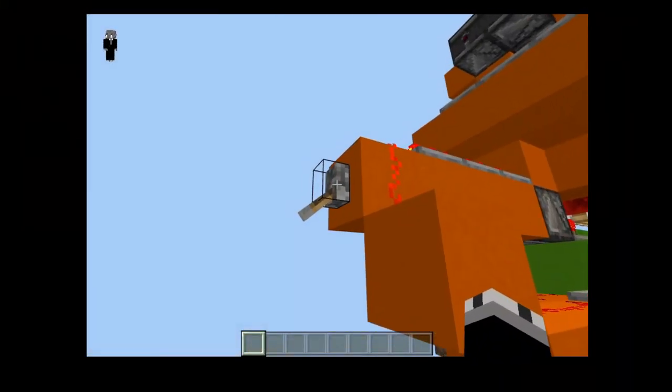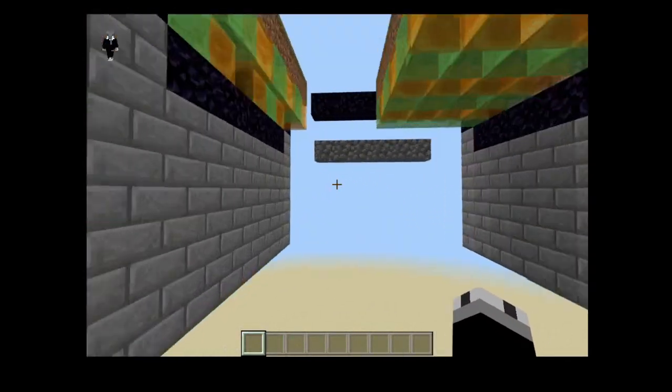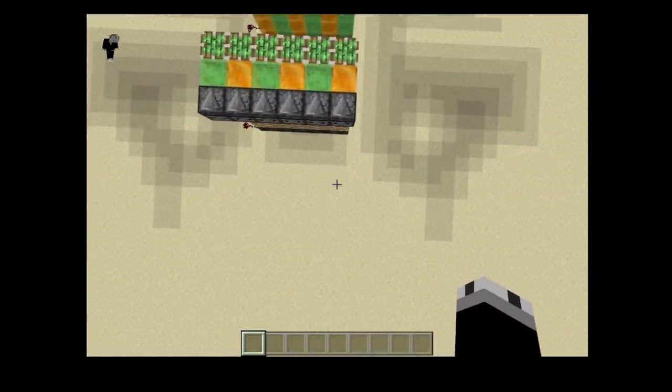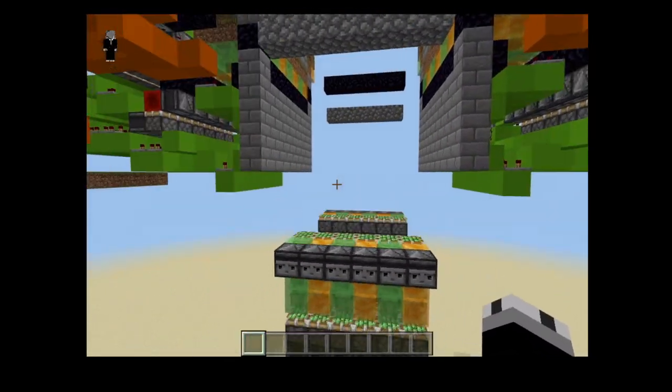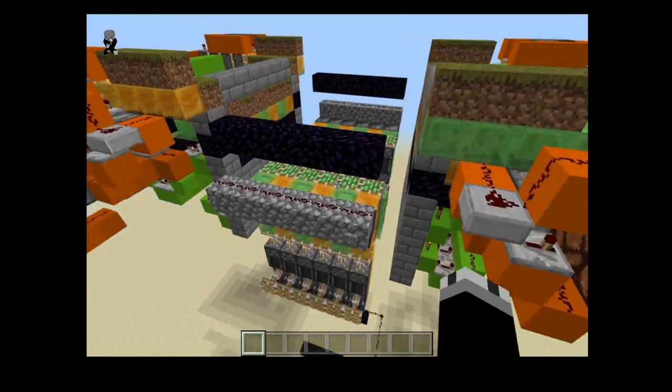Alright, let's test it. I first open the floor so that there is room. And then I press the button, which sends the machine upwards. I can then simply return the machine using the two lines of cobblestone.